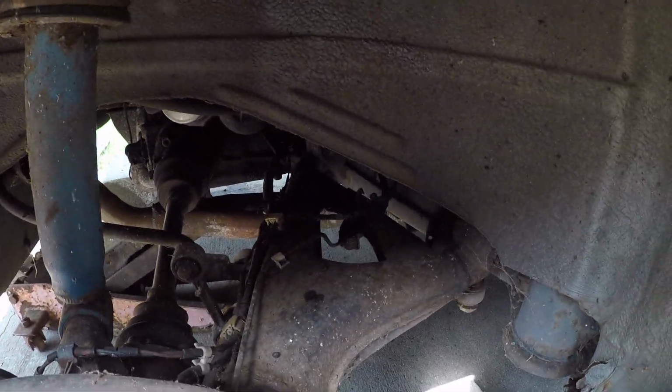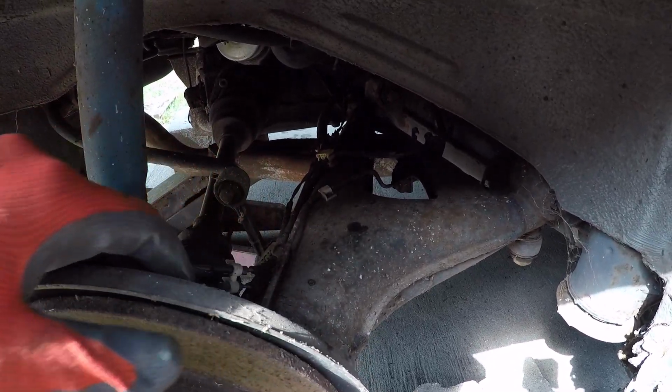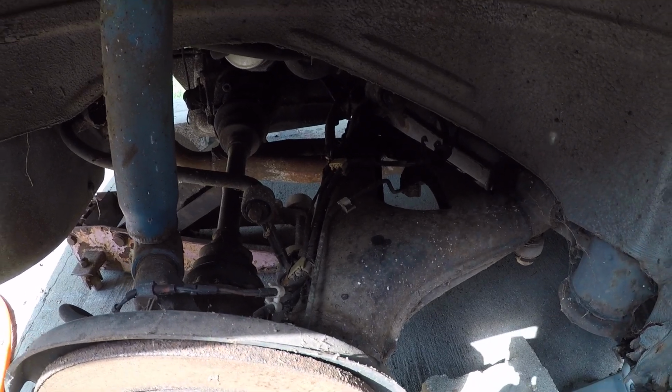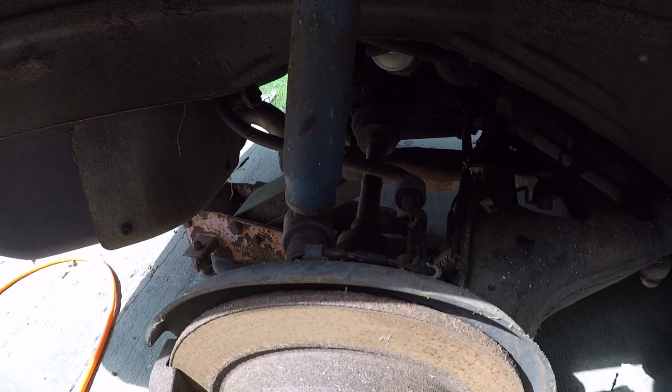back here somewhere, and it looks like it's kind of wet over there, but it might be another one of these hard lines, which I hope is not, because I don't feel like having to go through the hassle of dealing with it. But if I have to, I've got to do what I've got to do. I need brakes. So yeah, I'm just taking a quick little water break.